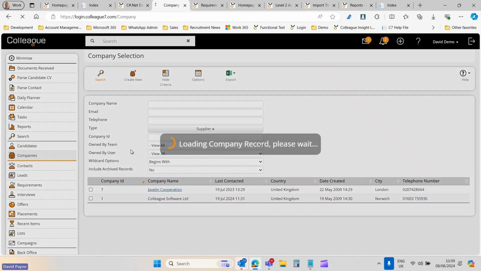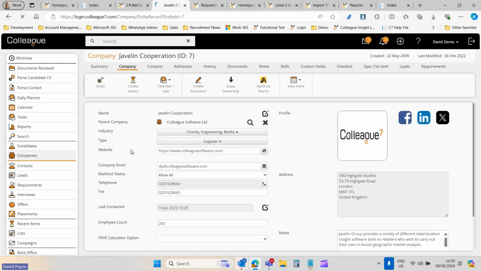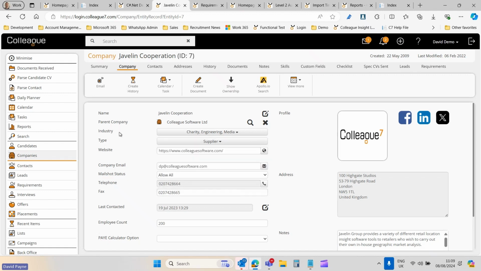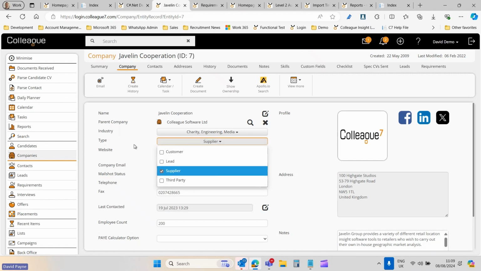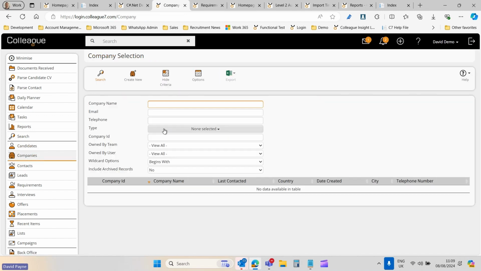The type field is available on the company record, and this is a customizable lookup. On the type field you'll have your drop down list of different options, and it's a multi-selection as well, so a company can have multiple types. But effectively, if you've categorized your companies in types, you can now look them up.